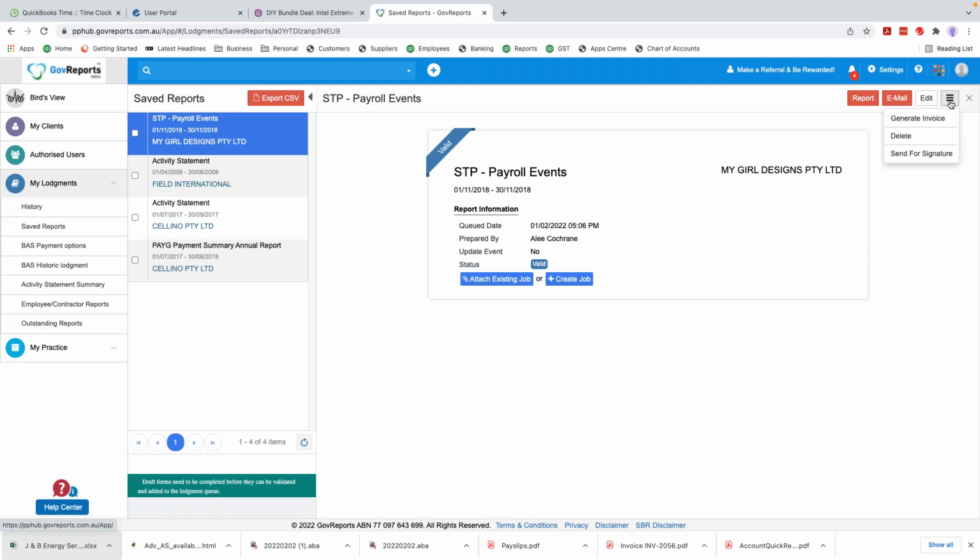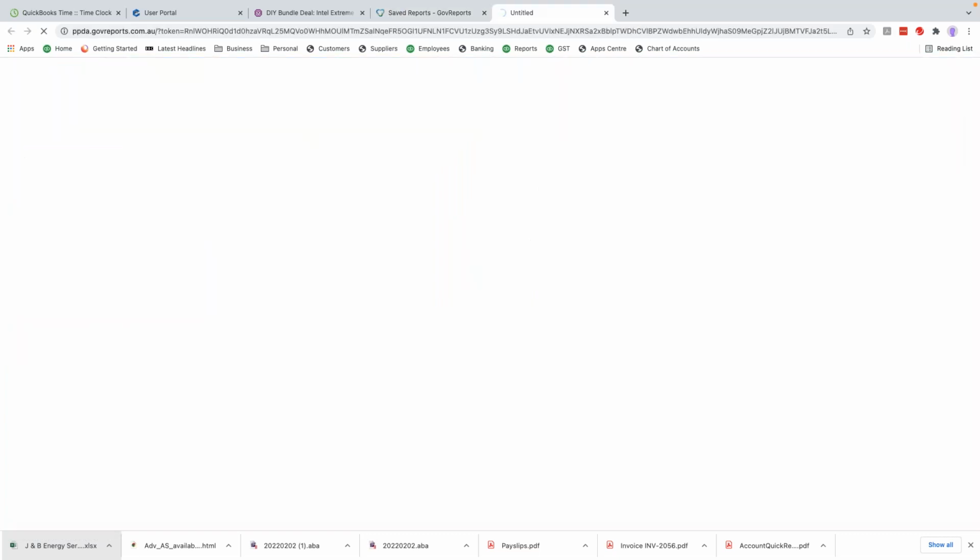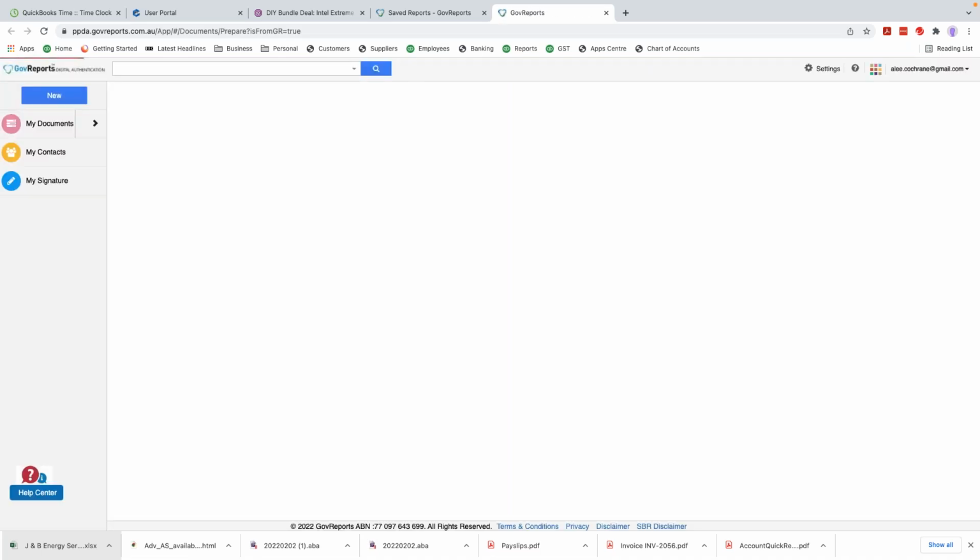I don't know what you call that box. Some people call it a hamburger bar, and that's usually collapsing things. But the little three-pronged box here, I'm going to click on this to send it for signature. And what that does is it opens up my digital authentication program, or part of the package, in a different tab.